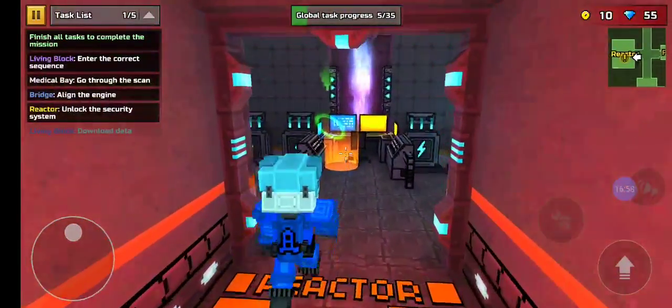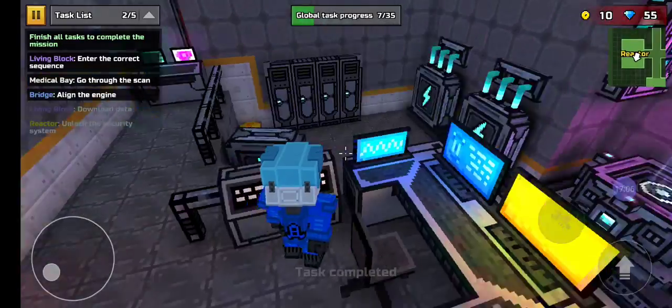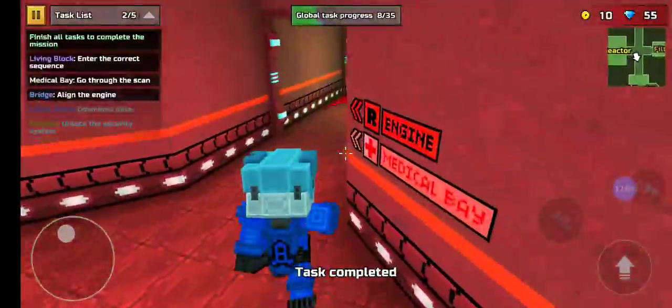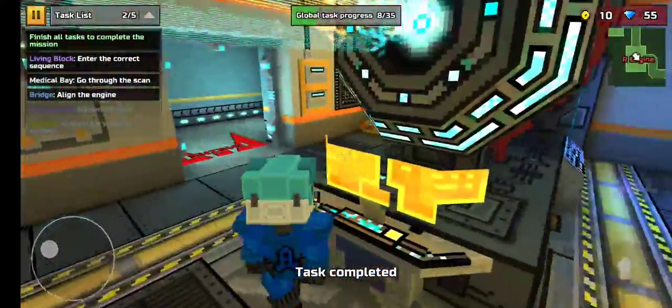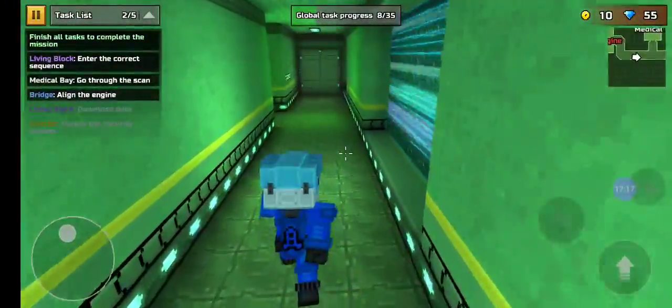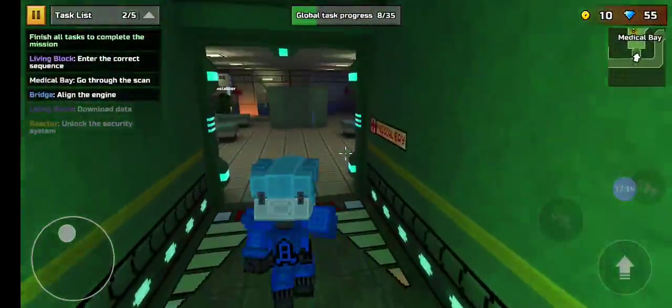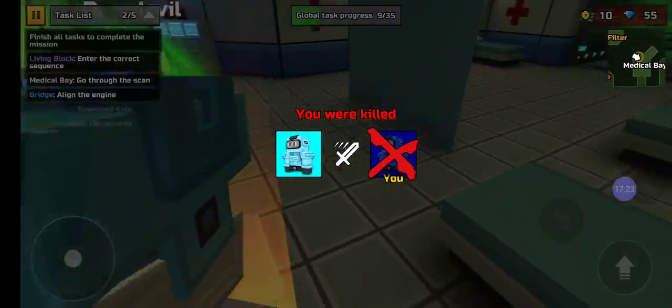So, okay, we got a bunch here. Today's password is 3711. 3711. Boom. Okay, boom. Enter the correct sequence. Go through the scan online. Oh, yes! Okay. My first time going through the scan. Oh!